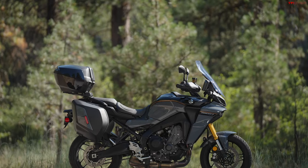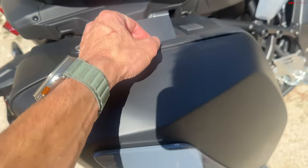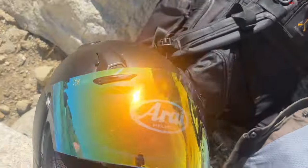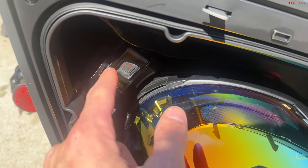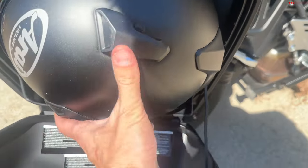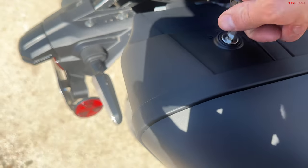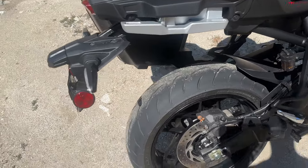There's a nice big passenger seat in the back with grab handles and mounting locations for a top case or rack. These bags are 30-liter side cases and they come standard with the bike. Push this little button — I have it in unlocked mode right now so you don't need a key — then pull it open. I tried shoving my helmet in there; it's a really tight fit because I have my camera mounting system taking up space, but most helmets should fit without a big camera setup. They are lockable too — put the key in, set it to lock, pull the handle up and the whole thing comes off super easily without leaving an ugly bracket on the side of the bike.